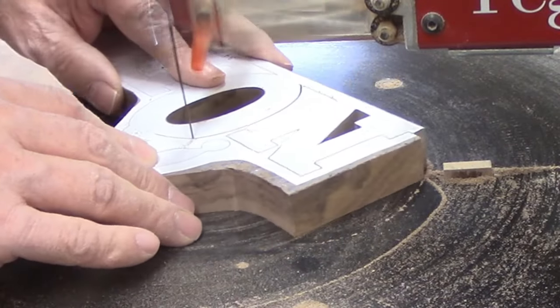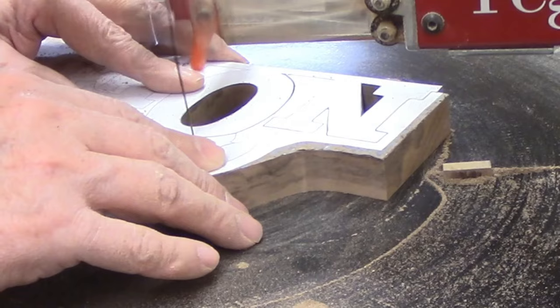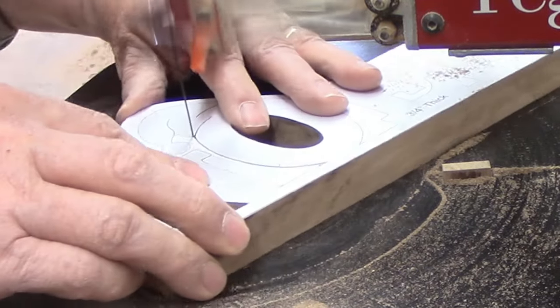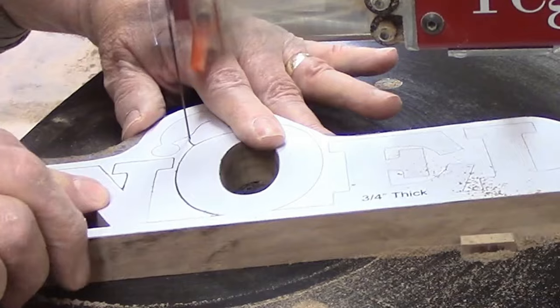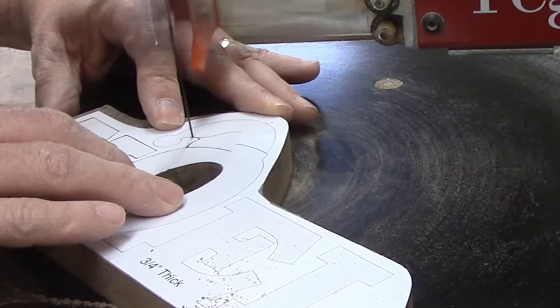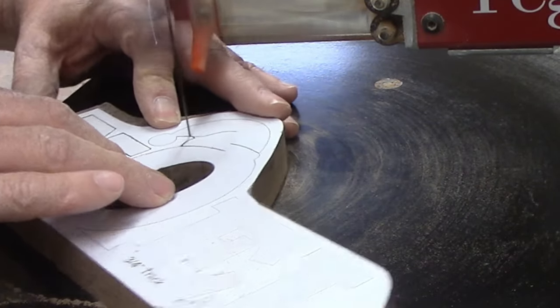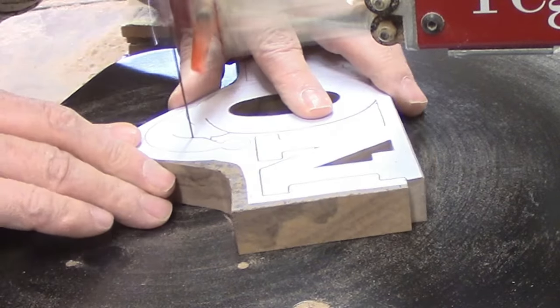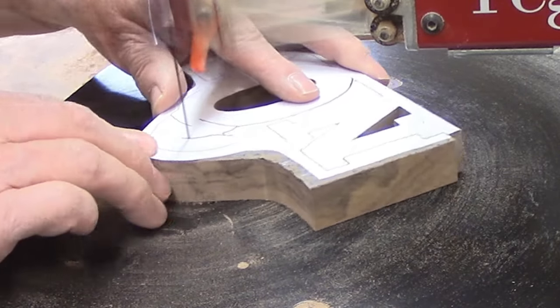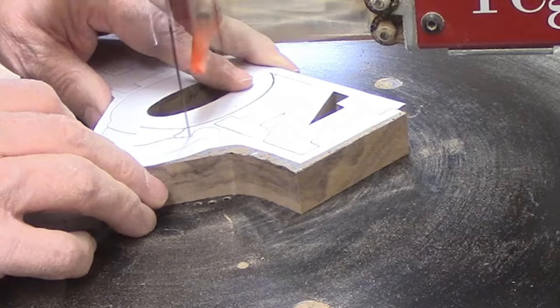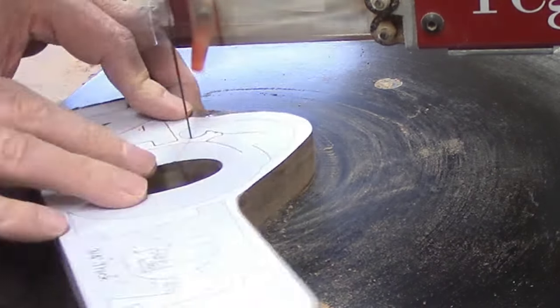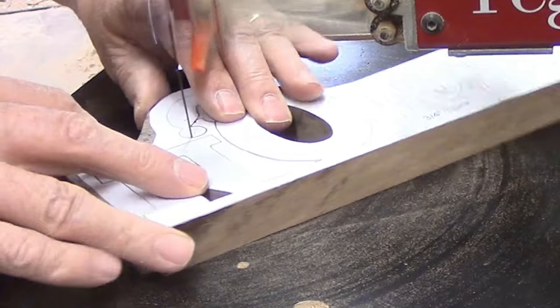Santa's hat is perched on the top of the letter O. As I was making the cut up the left side of the O, I kept following the curve until it stopped. This cut forms the top of the letters and the bottom of the hat. Then I backed the blade out to follow the line up alongside the hat. At the next intersection, I made the left turn to follow the line to the ball at the tip of the hat. Then I made the turn in the waste area to follow the line back to make the cut indicating the top of the hat leaned over.